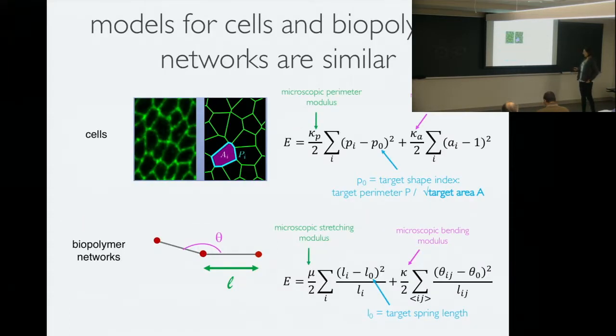Okay. And the reason why I bring this up is because if you look at the mathematics behind models for these vertex models and these biopolymer networks, the structure is actually remarkably similar. So I explained this one to you already. This is the non-dimensionalized vertex model. And what I'm showing you is one of the standard spring network models for biopolymer networks, where you have a penalty for changing your angle, and that has a modulus. And then you also have a penalty for changing the rest length of your spring or your fiber, and that has another modulus. So there's a rest length, and you change away from it.